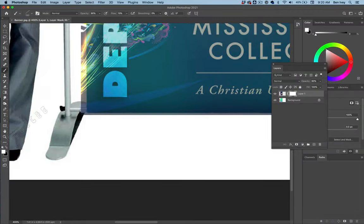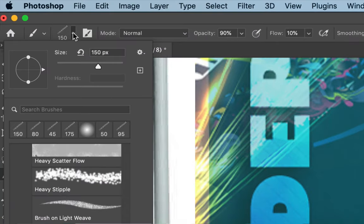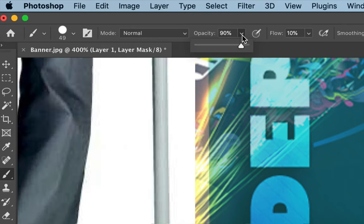So to do that, I'm going to grab my paintbrush tool. I'm going to set my foreground color to be black. And I'm also going to choose a brush that's just a hard edge round brush. In our case, the size of it, we can make a little bit smaller. It depends on the area you need to do. But make sure the hardness is set to 100%. Also, while we're here, make sure you're working in normal mode and your opacity is set to 100% as well.